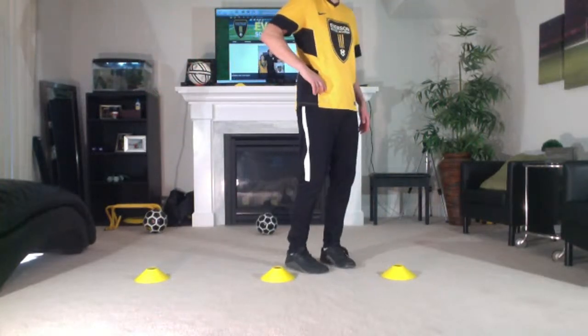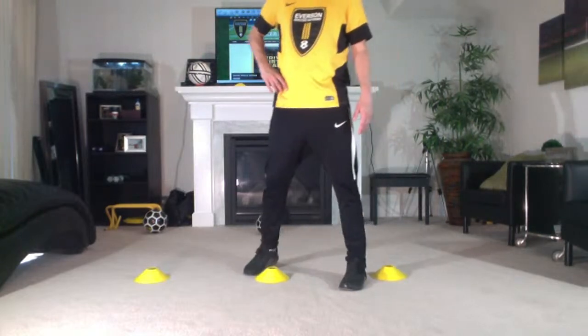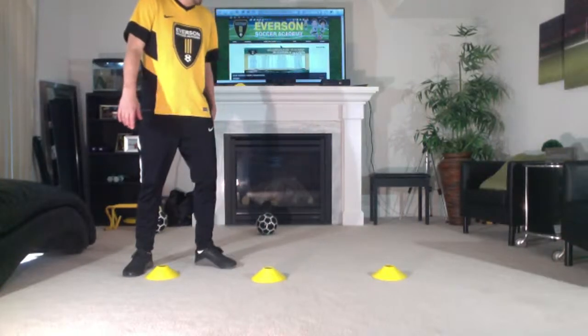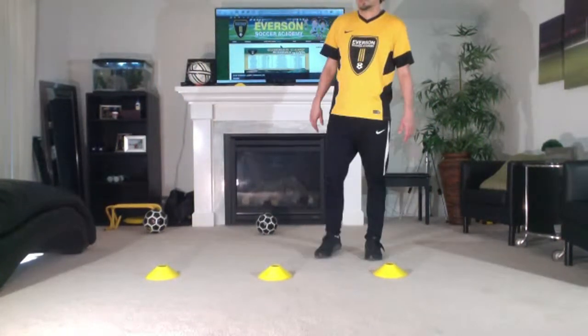All right, you ready? I think you can see right there. I'm going to put three cones while you're getting a drink. I put three cones now. You guys, of course, on YouTube, you can see. Instagram might be a little bit farther away from you. Again, I'm going to work on these touches right here.